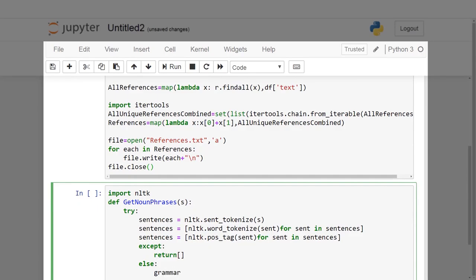Here, airline_sentiment has 3 different values, positive, negative, and neutral, so 3 files will be created.